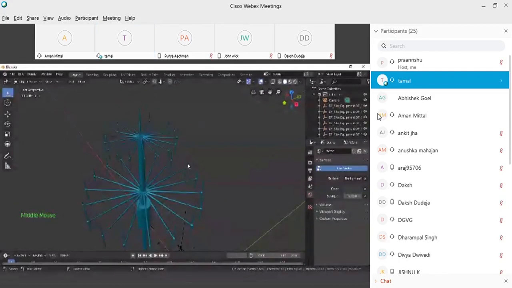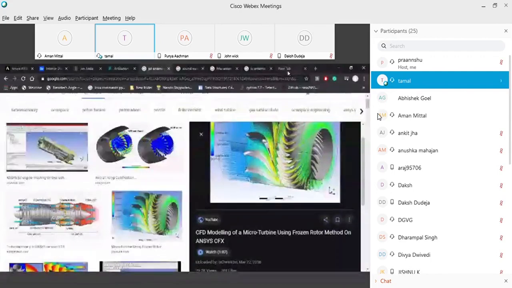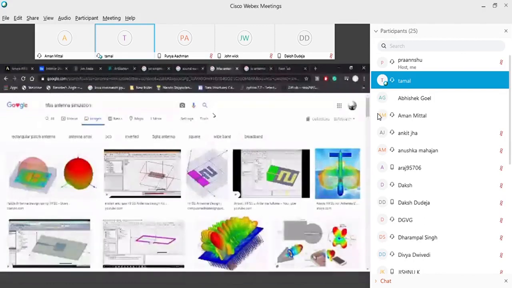Similarly, the antennas are modeled in 3D, and they are simulated to obtain the electric fields they generate around them, so that we can understand whether the antenna is efficient enough to communicate what we want to communicate in the channel at the frequency we want. We can also decide the material used in the antenna, like for a microchip antenna, whether a gold or silver layer has to be used, which will produce a better field, something like that.